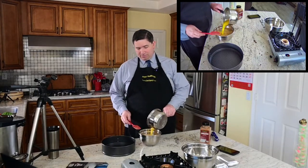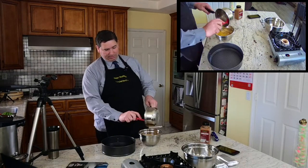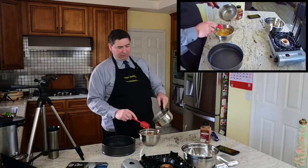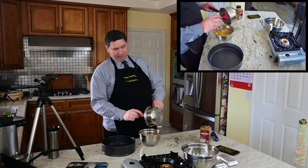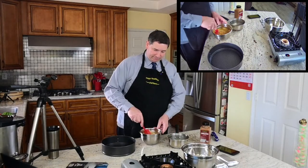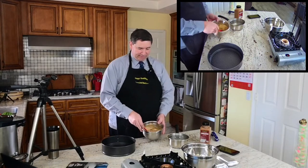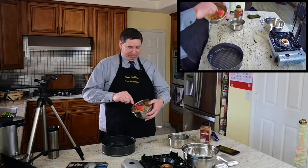Anyway, in goes the butter. All that butter, just put it all in. Don't need to be shy about it. I mean, you could even put the graham cracker directly in the butter itself if you want all the butter. And you're gonna mix it up to get a nice, pasty graham cracker crust.